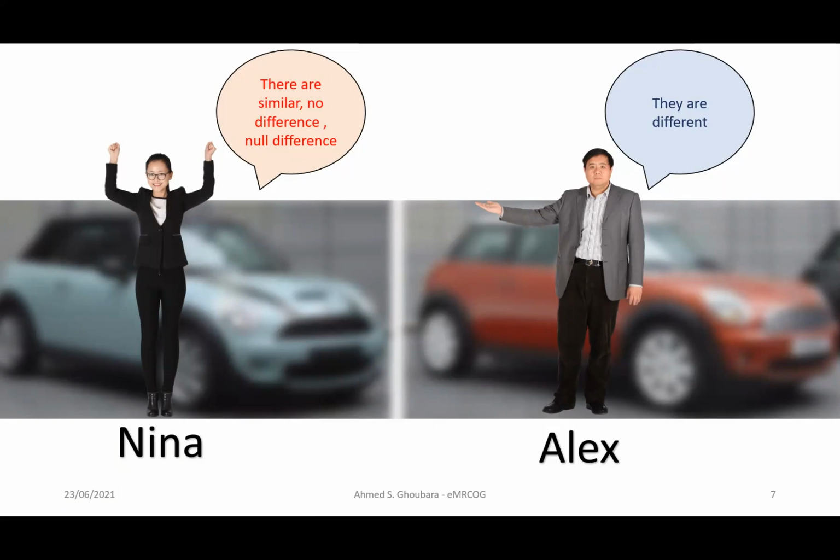So one of the cars is better than the other one, and we don't know which one's better, but we will figure that out later. But for the moment, I want to tell you that they are different. This is Alex. Nina would say, no. Okay, so which one should we believe? Should we believe Nina? Should we believe Alex? I think we should test their theory first. We should test their words. You will request a test drive. Yeah, you need to test the car yourself.